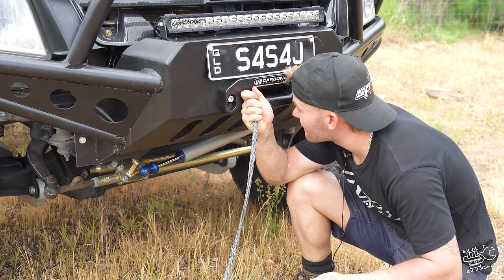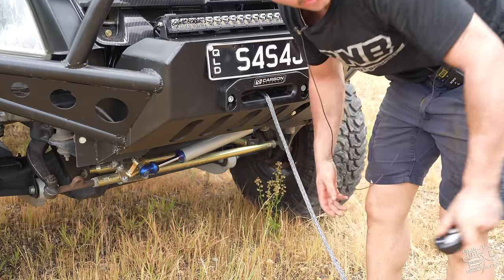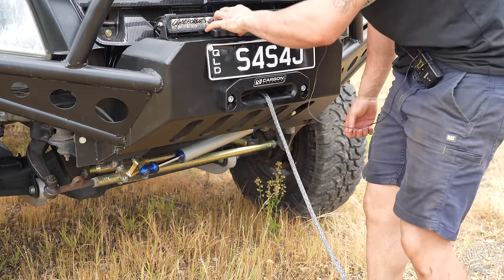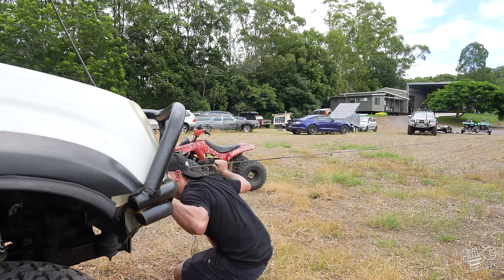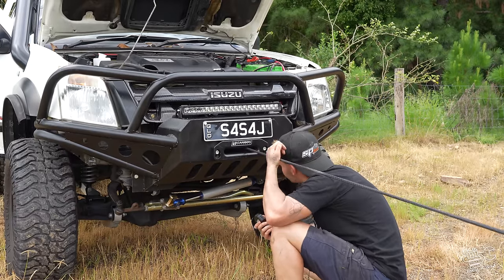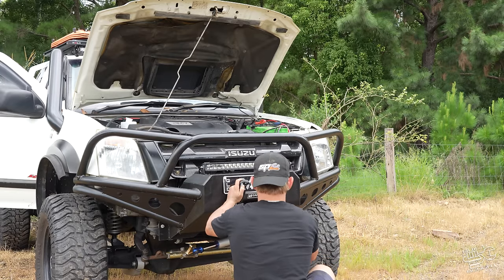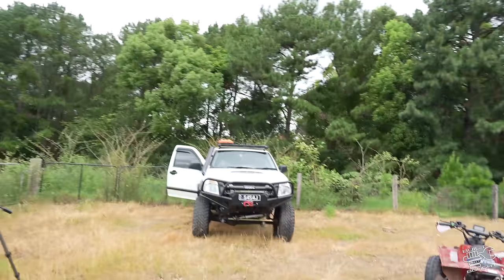Look, wouldn't have done that. Right, we've got about 7 wraps there. Now we're going to go hook it up to our forklift and start pulling our forklift back. And if you don't think the forklift was enough tension, I beg to differ. We dragged it pretty much the whole way through the dirt, so that's nice and tensioned now.